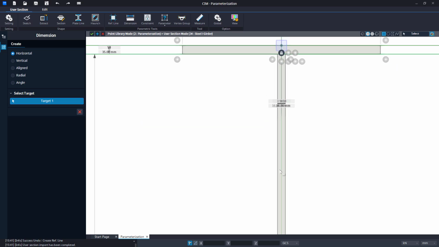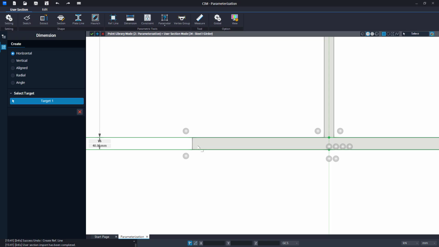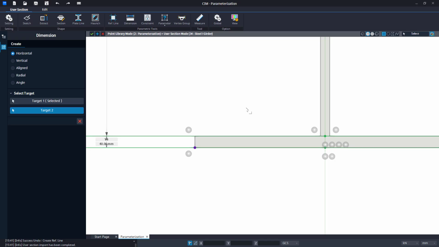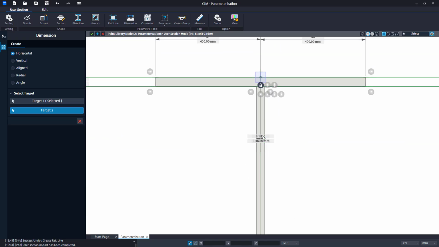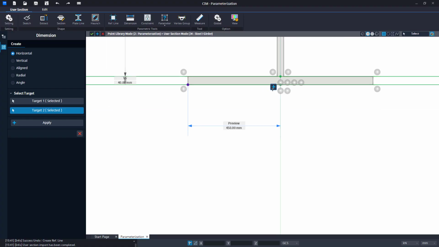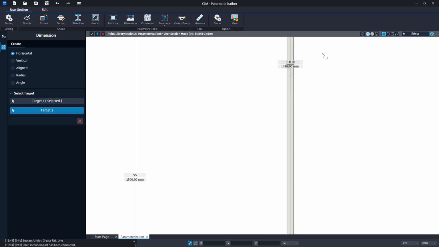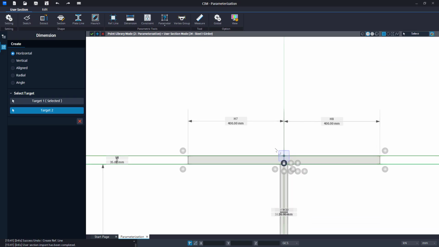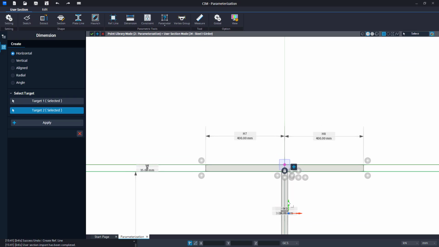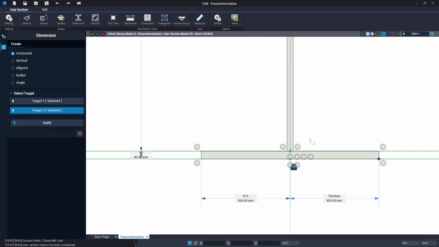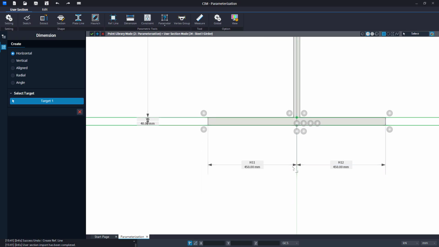At the bottom flange, we'll be choosing this vertex and this reference location. Click on blue plus. Same way, we will be choosing the bottom right corner of the steel girder and the reference location, the datum location, and we'll click on blue plus to assign the dimension lines.